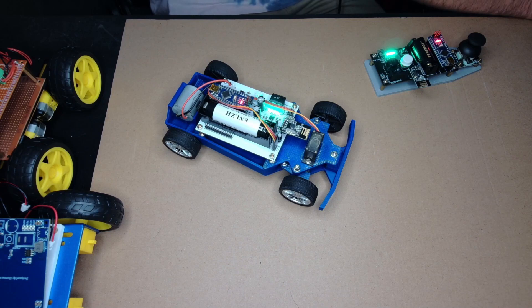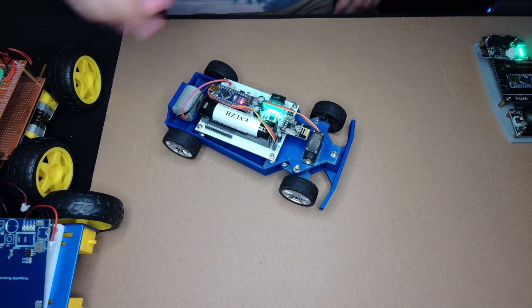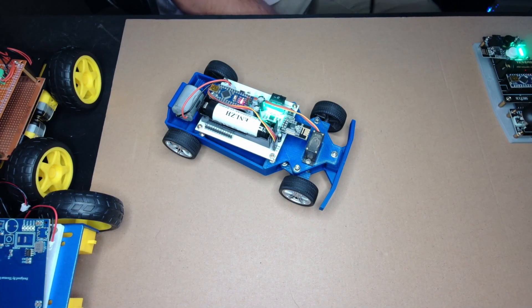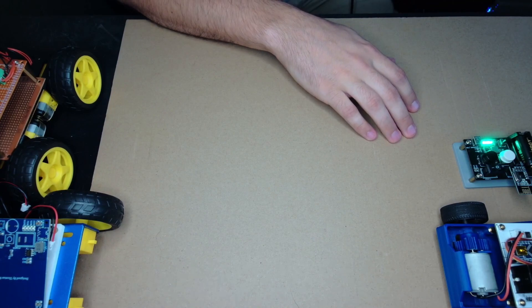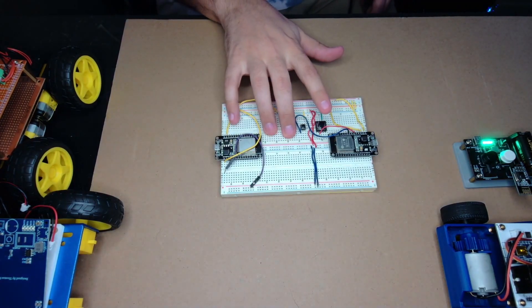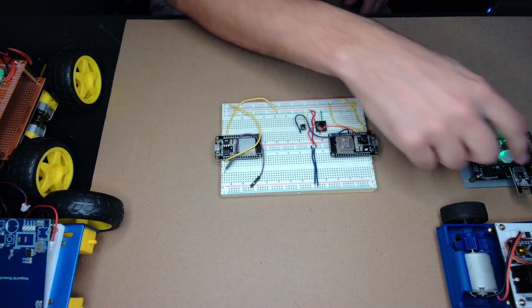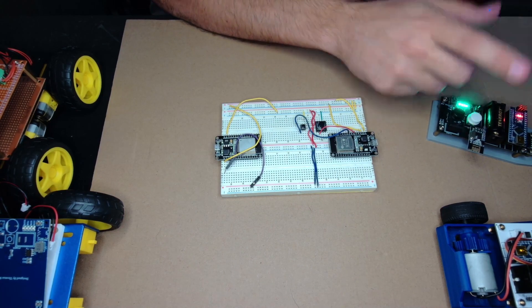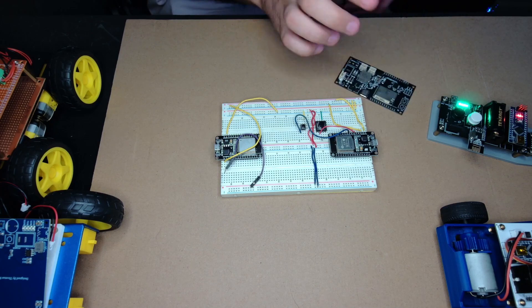I want to stress that I am not a master at any of this — I barely know what I'm doing. So opening it up and posting progress on the internet, maybe I can get some good advice or interaction with anyone that is much smarter than me. I found out about this cool little chip, the ESP32. So instead of using an Arduino Nano, I can use two ESP32s, and they can communicate with each other directly — I don't have to use the NRF24 module. They can use something called ESPNow to connect to each other directly. It's actually fairly straightforward to write code to get them to communicate in a way we can use to control an RC car.